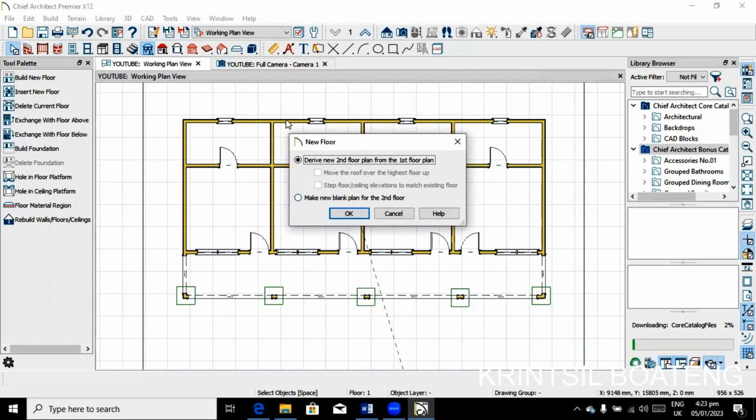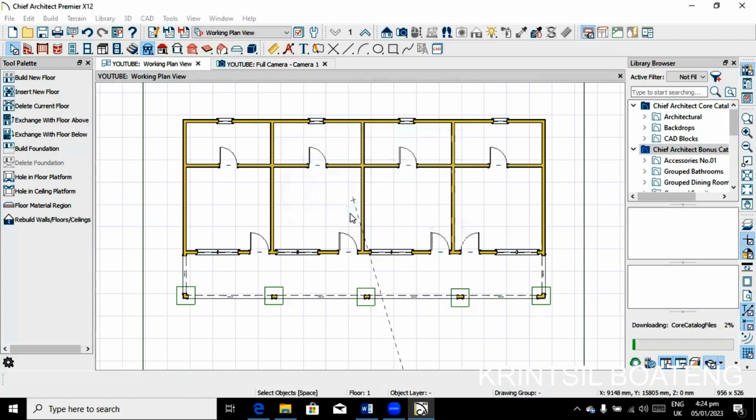So what we do is decide which one to use. Let's say if I want to use this one, then it means I am drawing the same thing on my second floor, in the same boundaries. If my building won't have any cantilever or something, it will be in the same boundary, so I'll just pick that one. But in this case, let us use this approach. I will use the other one too. So we can pick the first one, and after that we pick the second one. Then I'll teach you what to do.